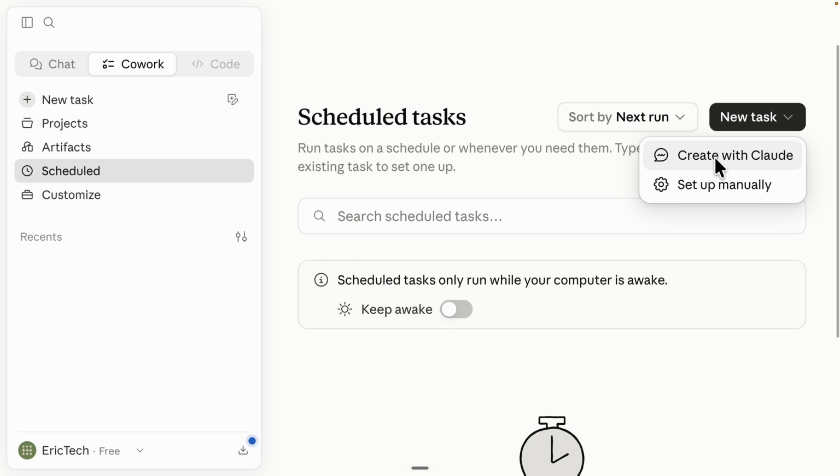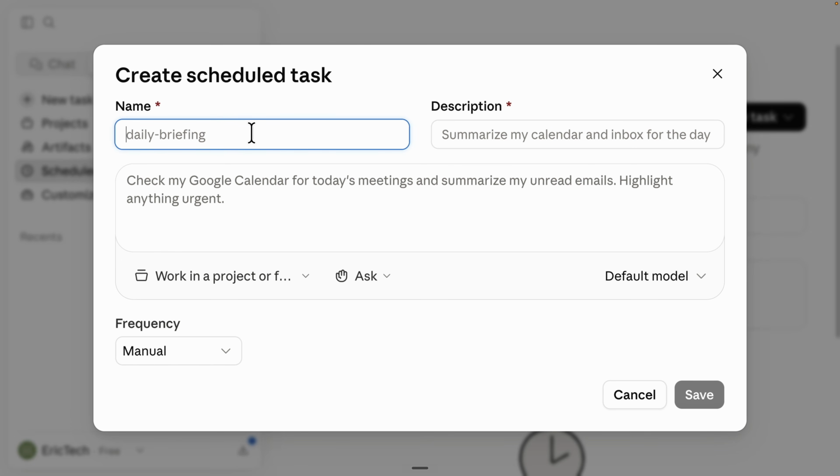So to create it with Claude, you simply prompt it. You tell it what skills will be triggered in the cron job, the skills that you just created, to pull data from different sources and different connectors and ingest that into the right knowledge base that you have. That's exactly what you're going to tell Claude to set up the cron job. Or you can also set it up manually and give it a name, give it a description, and also give it a detailed prompt.